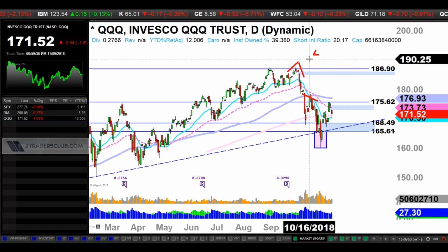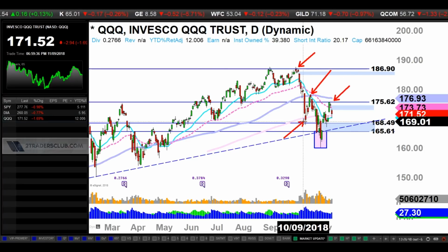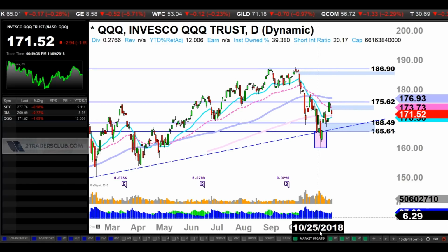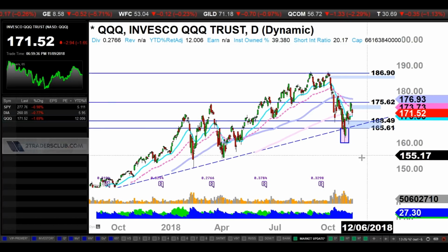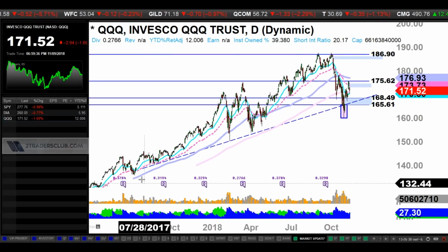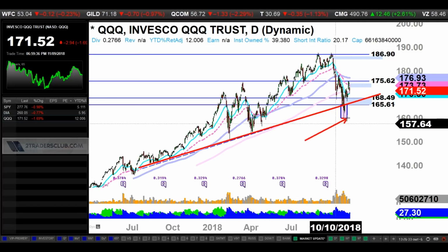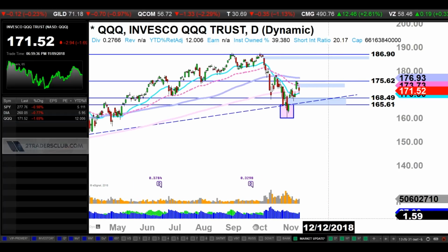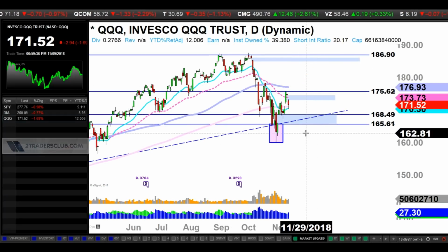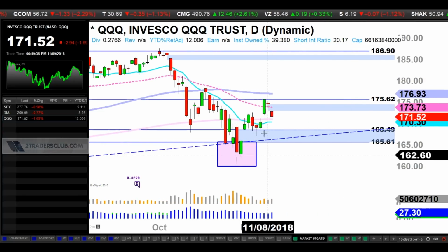Lower high, lower high, lower high, lower high, lower low, lower low. Technically, we're still in a downtrend on the Q's. But other indices are going to help the Nasdaq to prop itself up here. This was a rising uptrend support we drew a couple weeks ago. We got slightly below it, trapped a lot of people, got up, and then now we're here. You can see the 200 SMA still there. You got that gap. That gap was filled. Just like I said, the gap was filled, right?